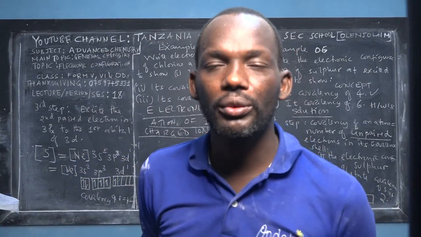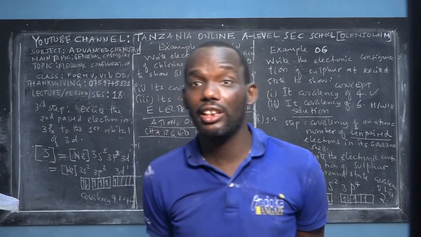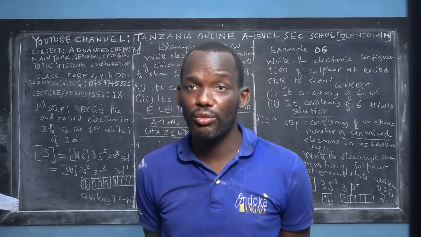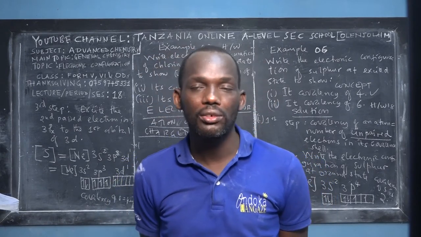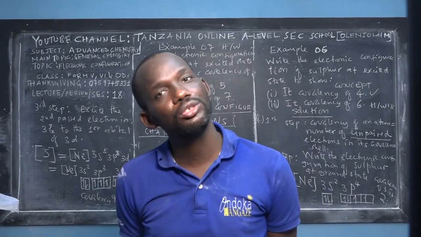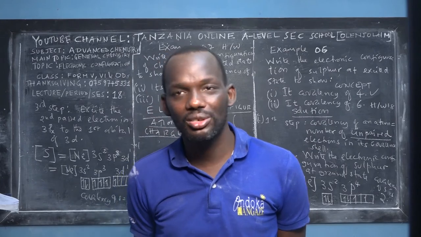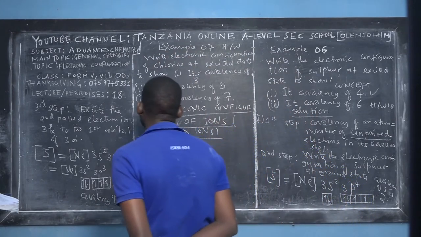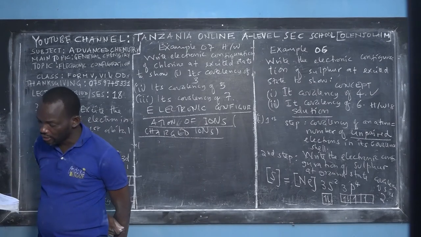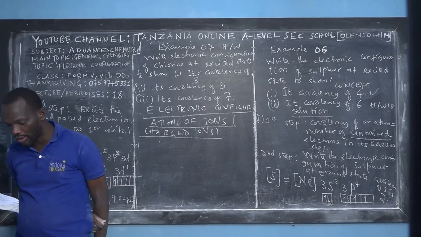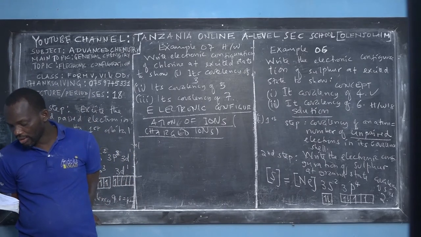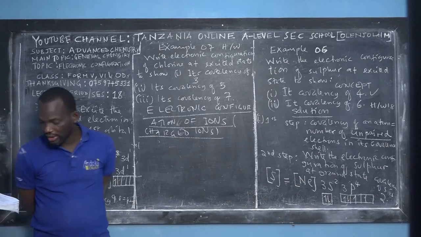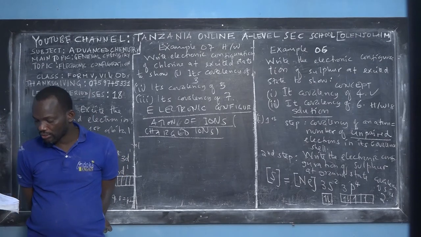So I will have to teach you how you can write electron configuration of cations and anions, because in some cases maybe even a question of 10 marks is asking you to write electron configurations of ions. And what if I haven't taught you? It means that I contributed to you failing that exam, and that's not my intention. So we say formation of charged atoms or ions must be combined with either removal or addition of electrons to an atom, so as to form either positively charged ions, cations, or negatively charged ions, respectively. This change in number of electrons must be considered in writing electron configurations of the ions.